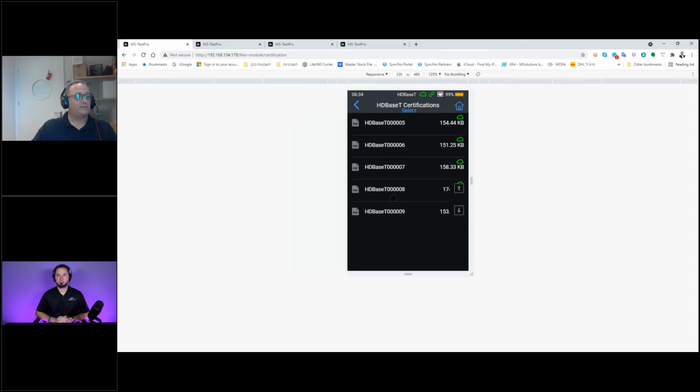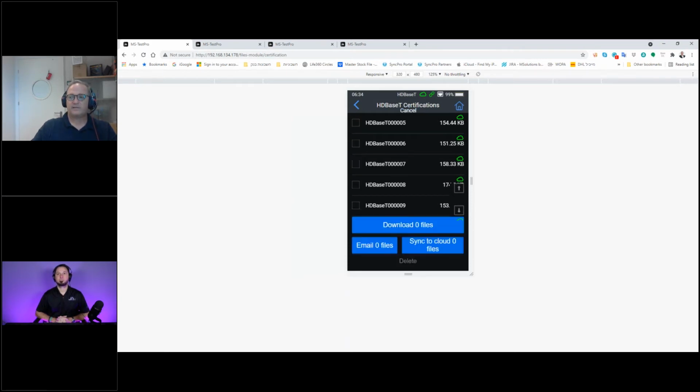If I would like to submit multiple files, again, I can press the select here. I can mark each one of them, and now I can email 3 files. Or if I didn't synchronize them, by the way, then I can synchronize those 3 files directly to the cloud. So very straightforward for the different user.